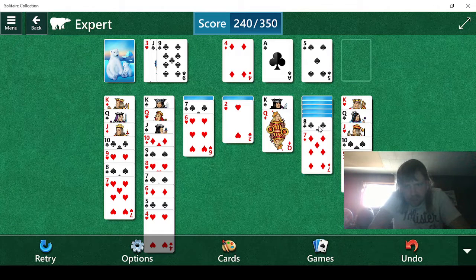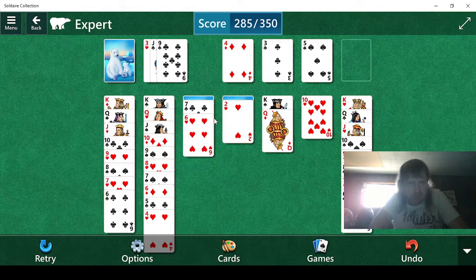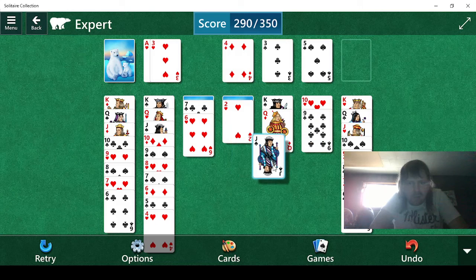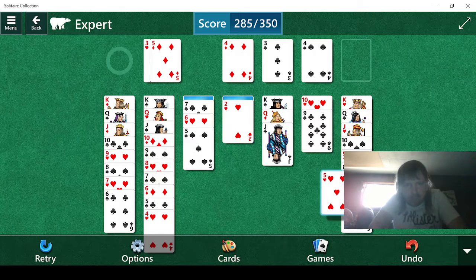Oh, well, we can do this. Leads to the 2, and then this leads to the 6. And this leads to the 3, and this leads to the 6, and then this leads to the 10, 9, Jack. Okay, we really need that black 4 now. Let's, we can't exactly put the black 4 down. We need the red 5. Okay, well, we'll keep that.